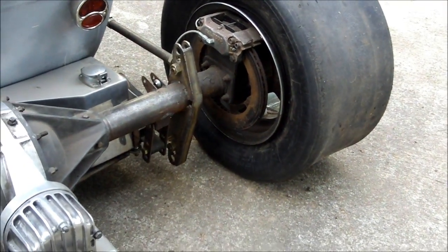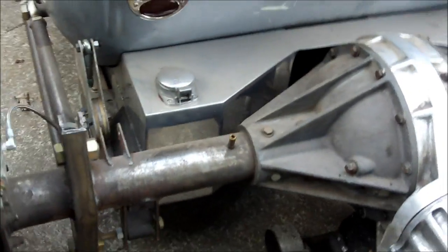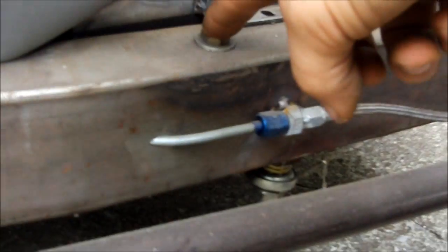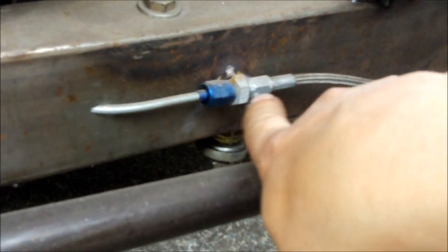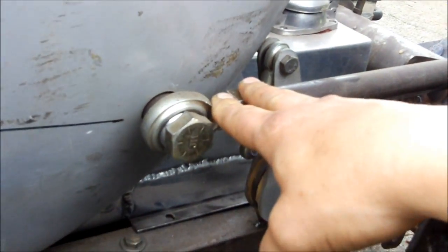So the 4-link setup is custom. Quarter elliptic springs. People look at it, they don't understand how it's hanging there. I got quarter elliptic springs coming out of the frame rails, and you can adjust the ride height by adjusting this screw here. Brake lines come out of the frame. I'm going to go back and braze this so it doesn't get chafed. And the upper 4-bar link goes through the body into the roll cage, and the lower one's there. I can adjust that position there, and then the back ones are really adjustable.